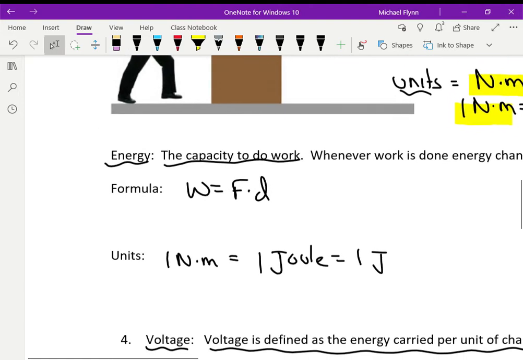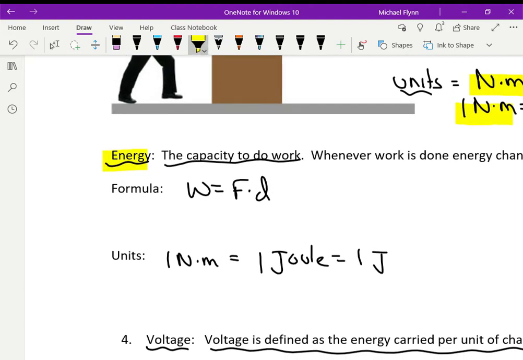So anyway, there's a connection between energy and work because energy is the capacity to do work. So how am I able to lift an apple in the first place? Well, my body contains energy. And that's what allows me to do this work. Okay, now the energy that's stored in my body is chemical energy from the food that I ate.